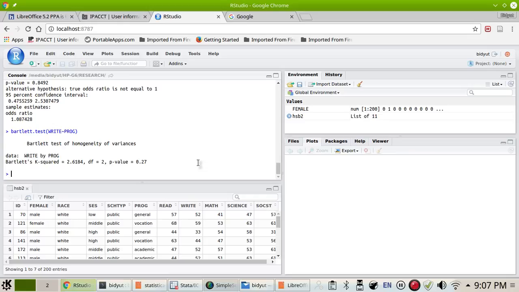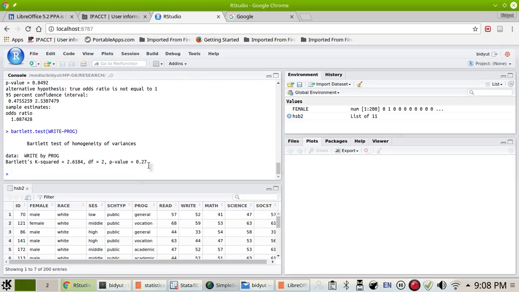So the Bartlett test of homogeneity of variances: here the calculated value of the test statistic is 2.6 with corresponding probability value 0.27, which is higher than the level of significance. So we accept our null hypothesis as true, that is, the variances of the writing score of different program types are equal.